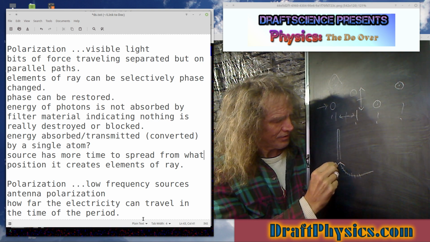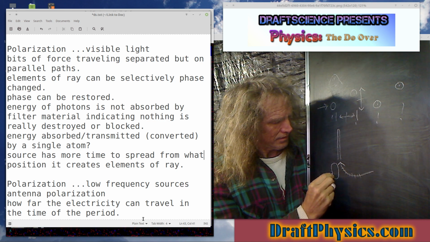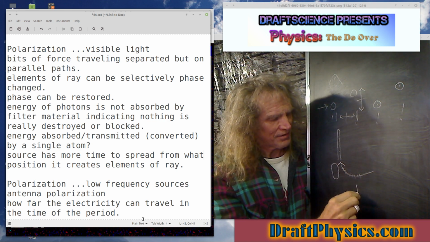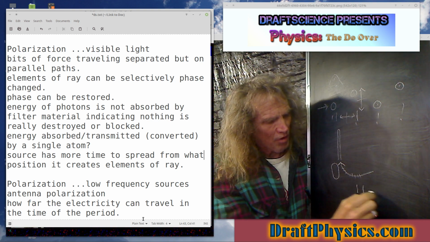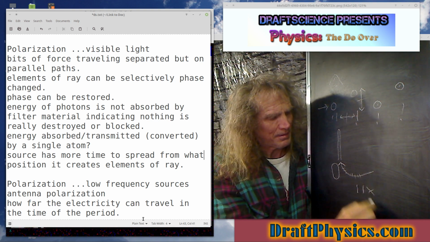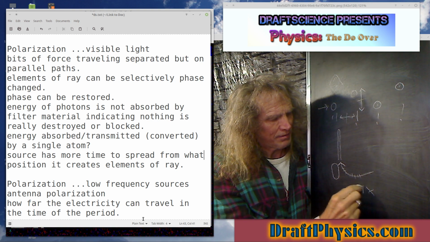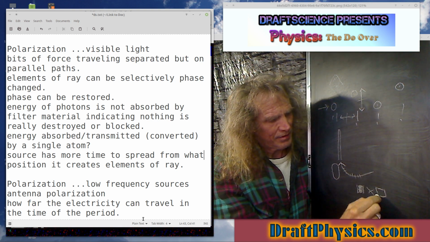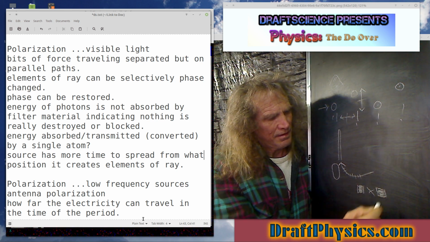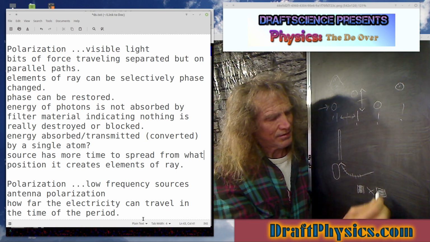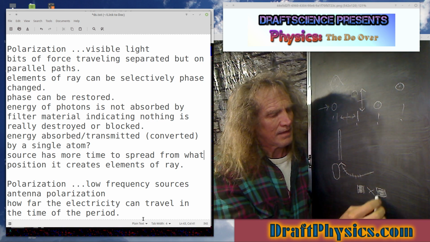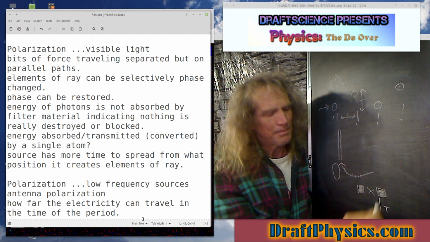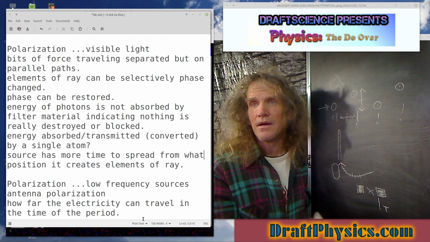Now the pulse of electricity has a size. It's on and off, but it's on a certain amount of time, and then it's off a certain amount of time, and if you're going to draw it, it would have some thickness to it, and then some thickness to it, and that's what you're sending. You're sending a signal that isn't happening in one instant of time. It takes time to send the volume of the signal.